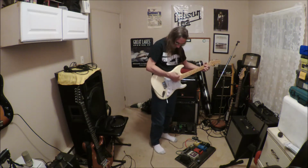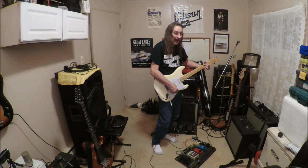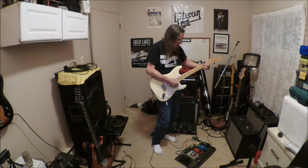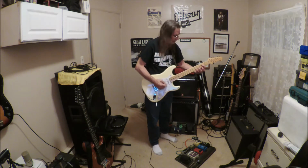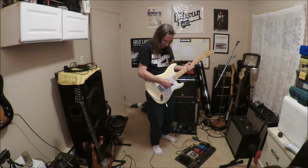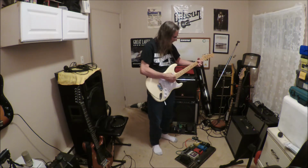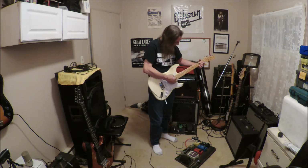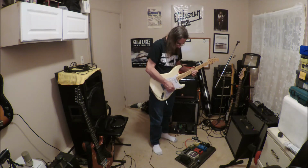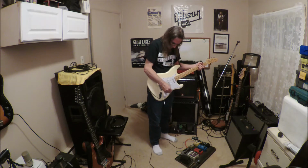Here's the bridge pickup. I call that number 5 position. Here's number 4. Bridge and middle. And that's got that good quack for country. Here's the middle pickup. Position I don't use too often, except on my Sumerian Cobalt guitar. Got some bite. Number 2 position, these two.